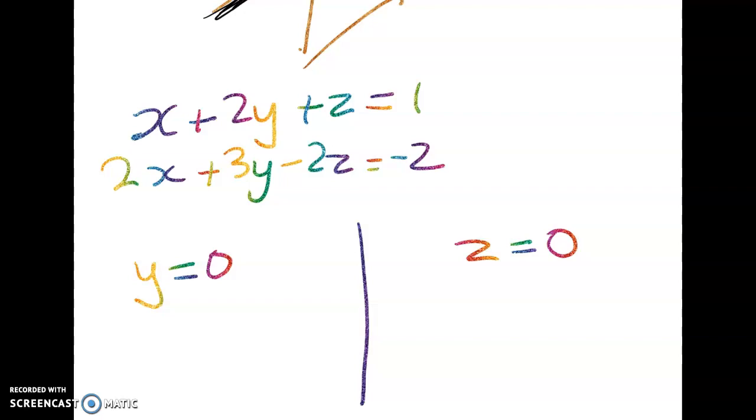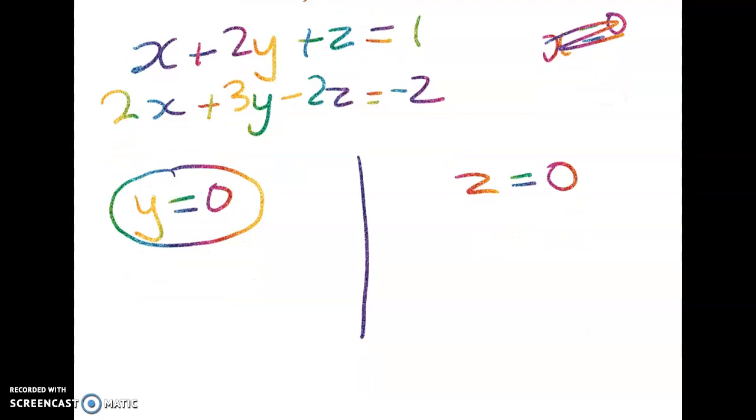Now this method will usually work unless there is nowhere where y is 0. In which case you'll find an inconsistency. So don't freak out when that happens. Just go ahead and try using x equals 0. Okay, in this case it works out just fine, and you'll see that in a minute. So let's now substitute in y equals 0. And we're going to get a system of 2 equations and 2 unknowns, and we're going to solve those using year 10 methods, or even year 9, maybe year 8 for you guys.